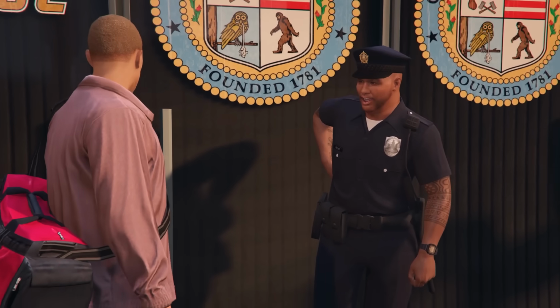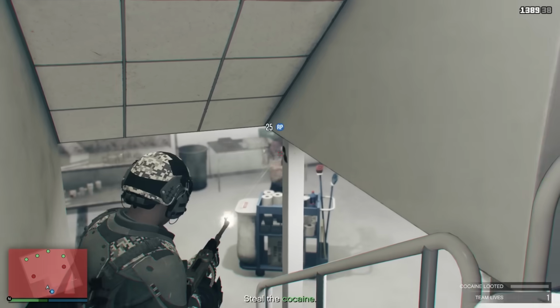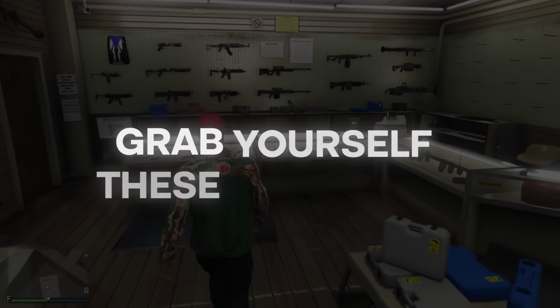Once you have your Acid Lab, you're going to need some money to maintain resupplies. You'll also need some money for guns. I recommend doing the Cluck and Bell farm raid. It's free and takes about an hour for a $500,000 payout, but you can get that time down to 45 minutes easily.